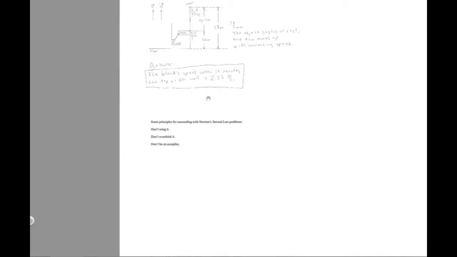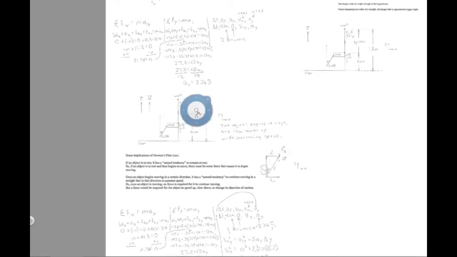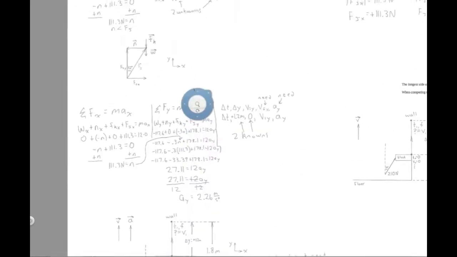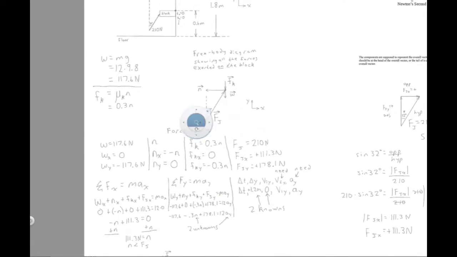We didn't wing it. We didn't have to overthink it, even though this problem had some differences. The normal force on this problem was a little bit different than on previous problems in its direction, and the same for the frictional force, but we didn't have to overthink it. We just used the simple rules for figuring out the direction of the normal force, the direction of the frictional force, and of course the direction of the weight, which was still down in this case. There were simple rules for applying SOHCAHTOA. We don't need to overthink that.